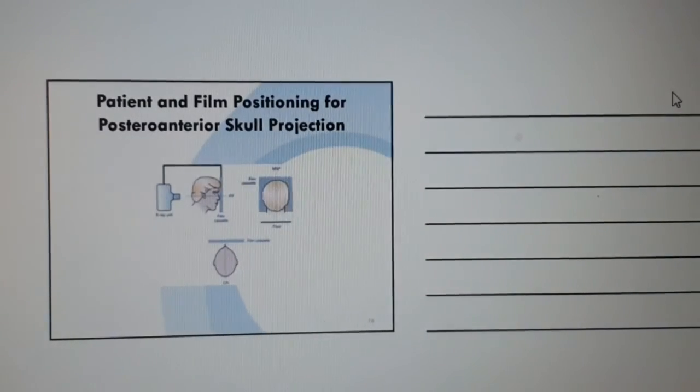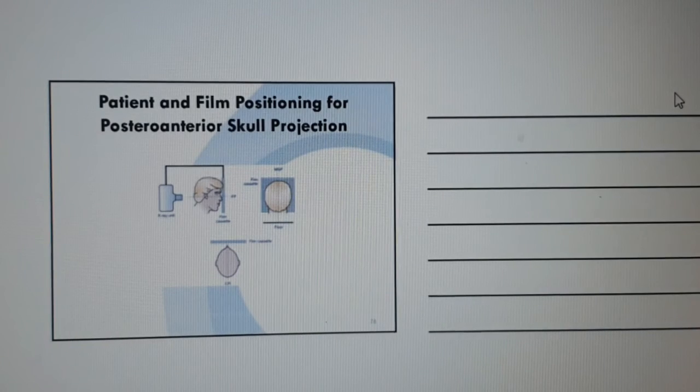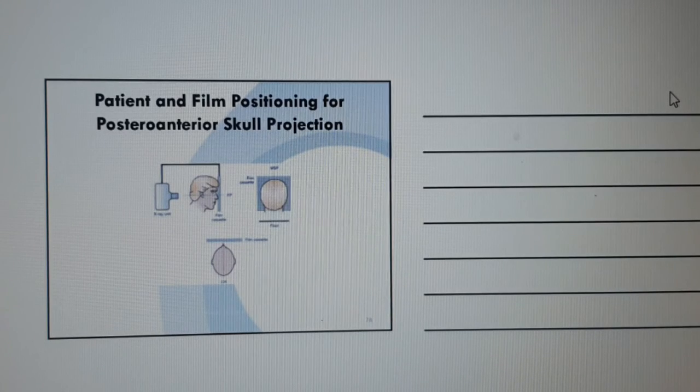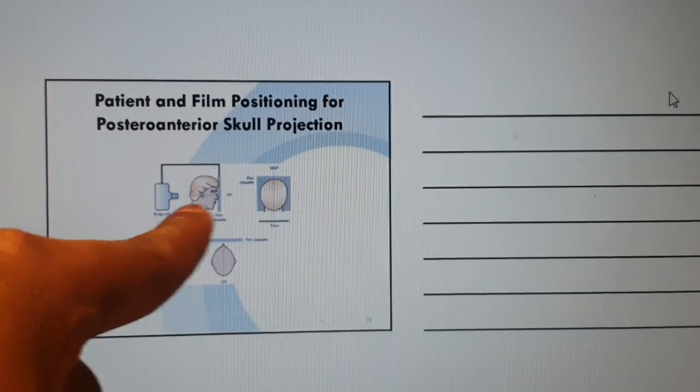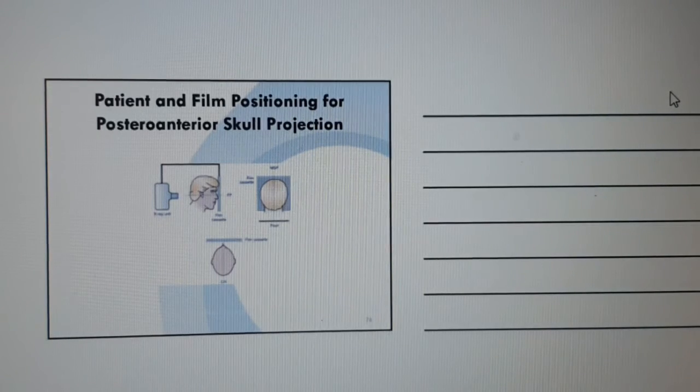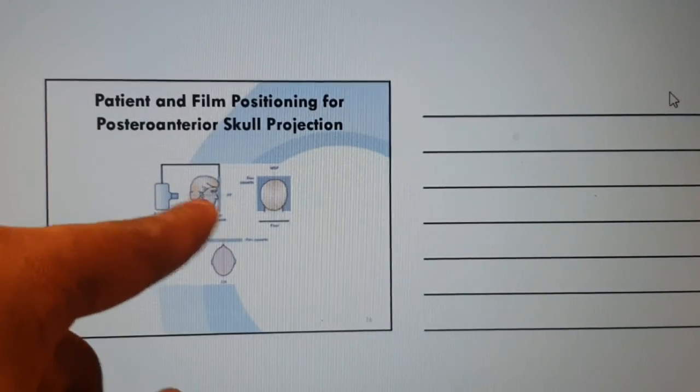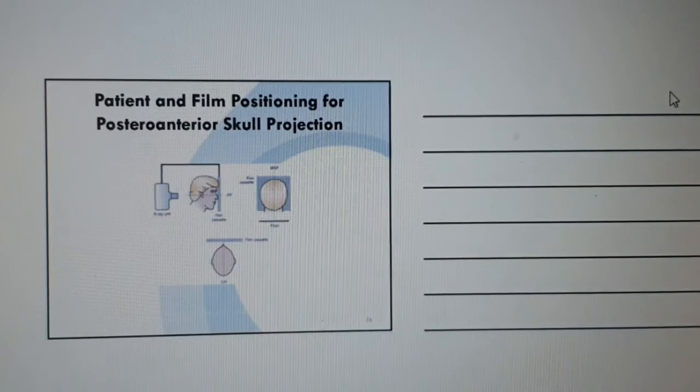So with the posterior anterior projection, ladies and gentlemen, you instruct the seated patient to hold the cassette next to his or her face and then rest it on his or her shoulders. And then from there, the X-ray tube head is positioned on the opposite side and directed so that the central X-ray is perpendicular to the patient's head as well as to the cassette, right? And then from there, the X-ray exposure time is increased because of the layers of tissue and the bone that obviously the X-ray tube head would have to go through in order to get to the cassette, okay?